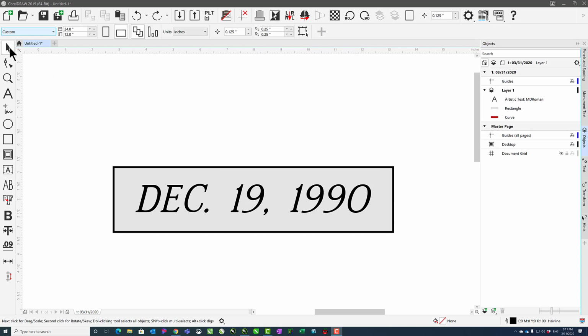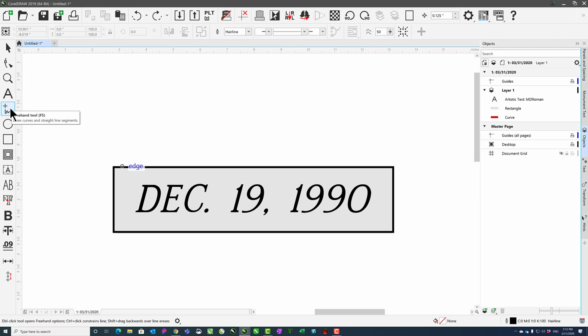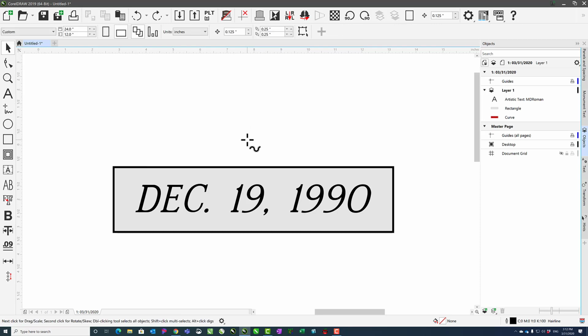If we hover over the shape tool, you'll notice that it doesn't give a keyboard shortcut. There's not a keyboard shortcut specifically set for the pick tool. And instead, if we were in a different tool, like the shape tool or the freehand tool, any of these other tools, if you are in that mode, you can just click spacebar and it will toggle between that and the pick tool. If you hit spacebar again, it goes back to the last used tool.